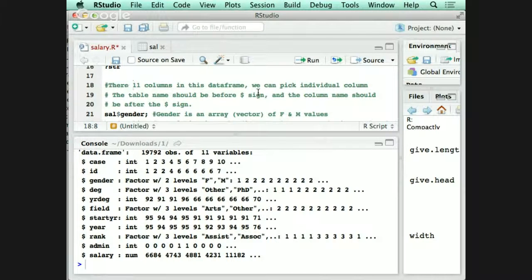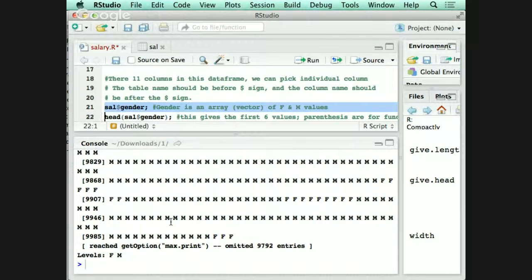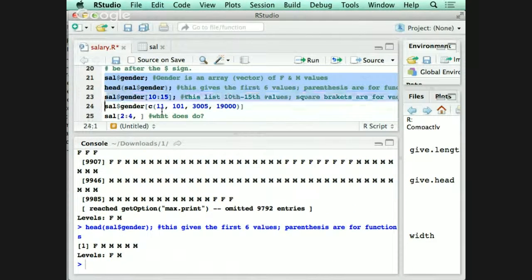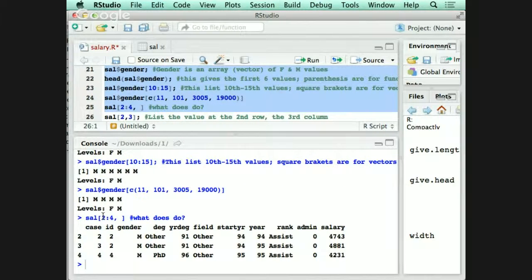And how do we pick individual columns? If you recall from the edX course, this is how you access individual data. We can put a column, that's the gender. The gender is male or female, and we can look at the column. You can run this part.